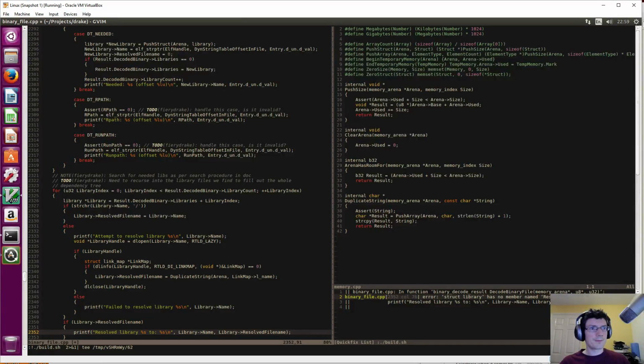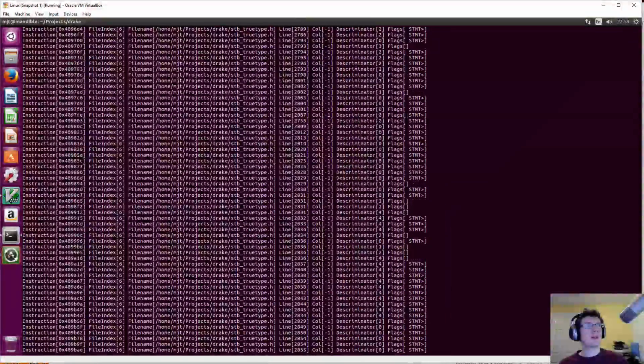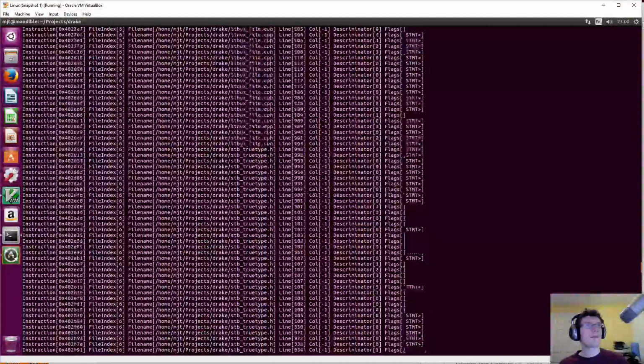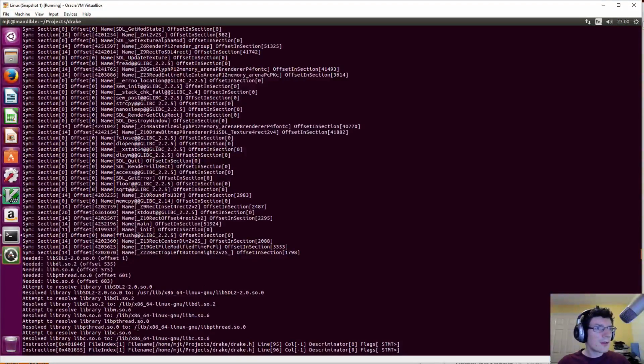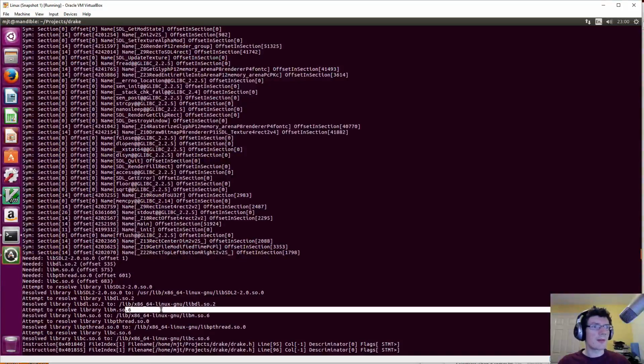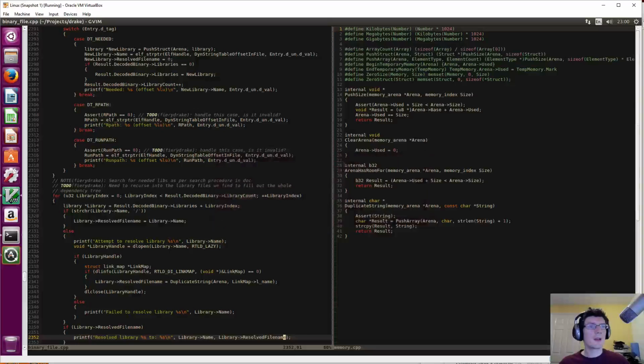And the very next thing I need to do with that information is to start now loading those binary files into memory. Might do that lazily, so that we can then get all the debug information out. So yeah, we see that they're resolved now. Well, they were resolved before, but now we're printing them out.